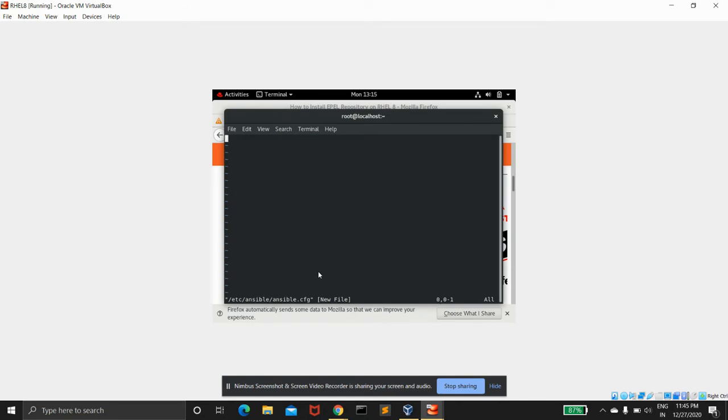We'll be writing content here, using the commands called defaults, inventory.